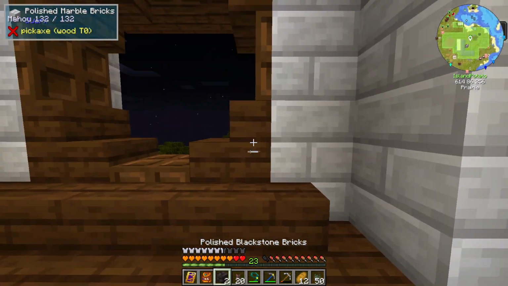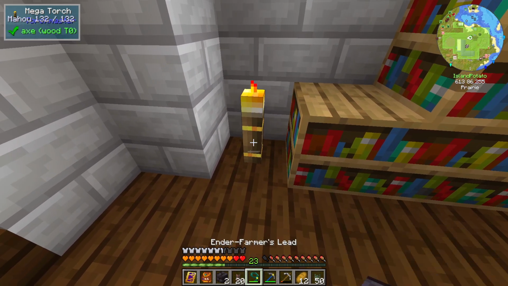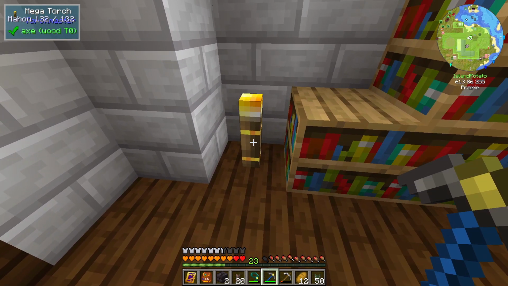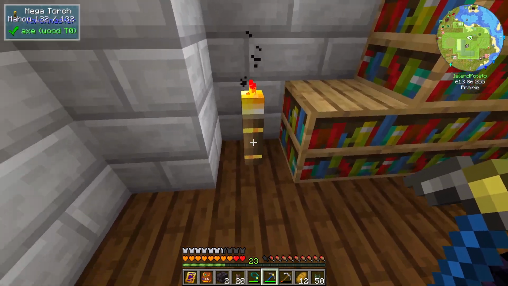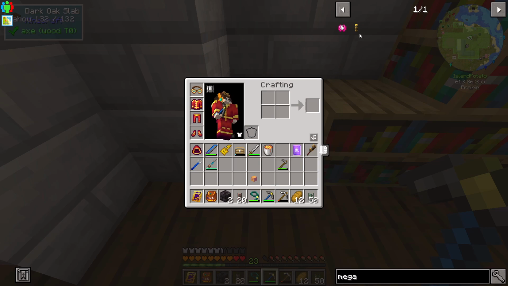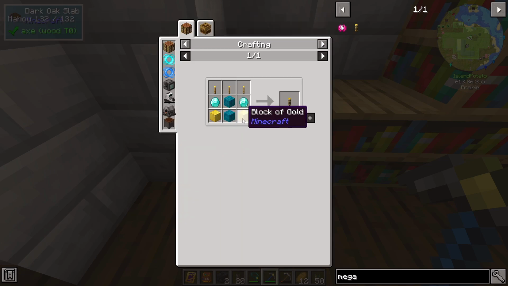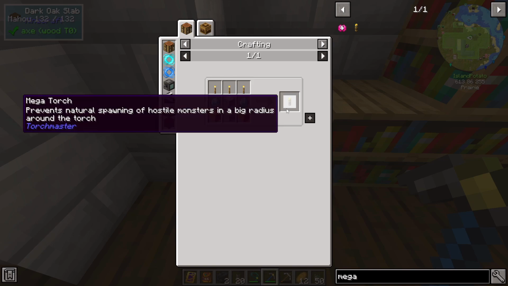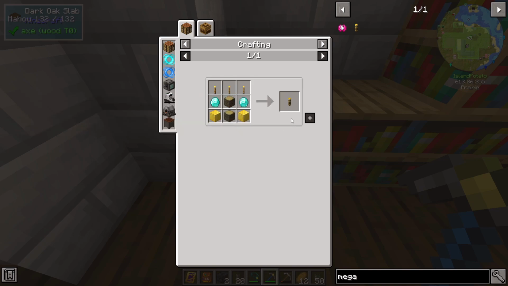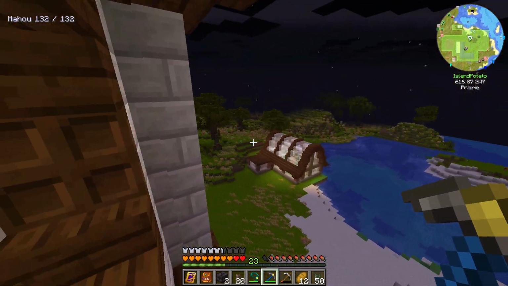If you're wondering why no kind of aggressive mobs are spawning, it's because of these. I've put down a load of mega torches dotted around the base. I don't know how big an area this affects, but they seem to work really well. Mega torches are really cool because they prevent natural spawning of hostile mobs in a big radius around the torch. However, they are really expensive. You need 2 blocks of gold, 2 diamonds, 3 torches, and some wood.